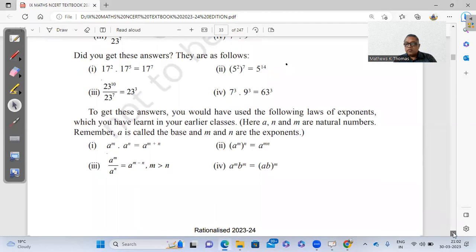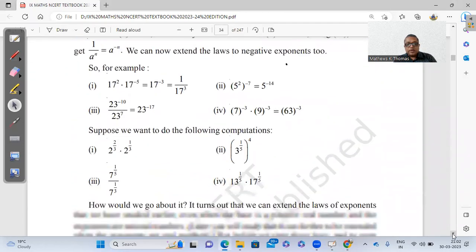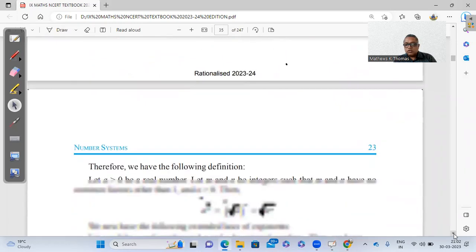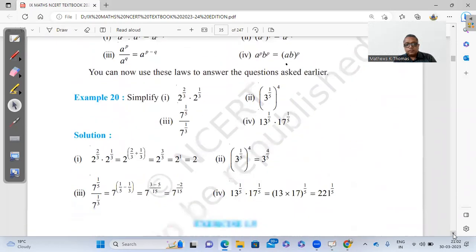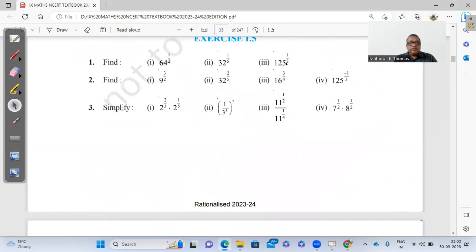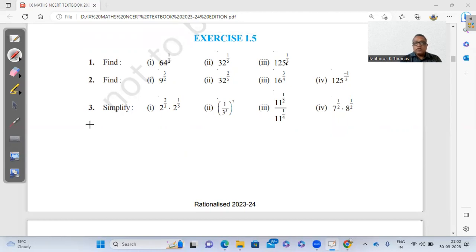So here we have the exercise based on the laws of exponents. So let us do that. So here very simple questions before us. First question, 64 to the power 1 by 2. Now 64, we can write it as 8 square, right? 64 can be written as 8 square and whole to the power 1 by 2. Now there are two powers here. So the rule says x to the power a whole to the power b is x to the power ab. So 2 into 1 by 2. 2 and 2 gets cancelled and we get the answer as 8.